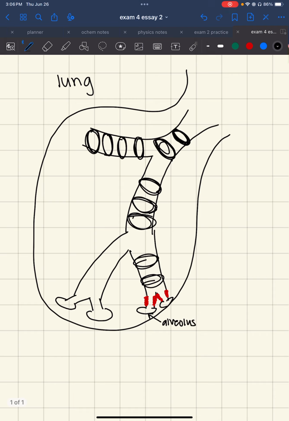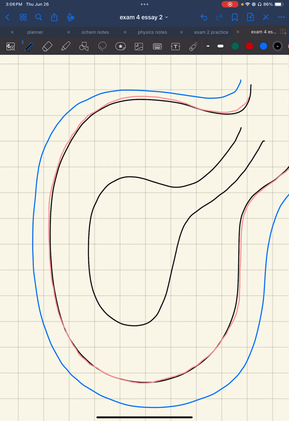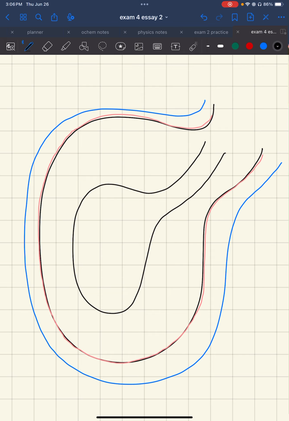The other tubes and the respiratory tree really just get air to the alveolus. That's the important part that we need the rest of the respiratory tree for. It's just making sure that we get air to the alveolus. I'm going to redraw the lung. I mean, I did redraw the lung right here.